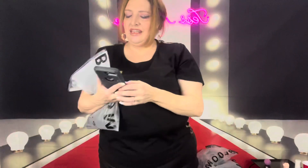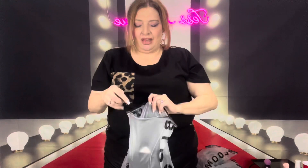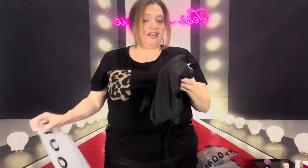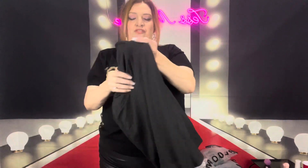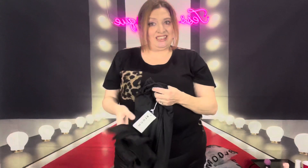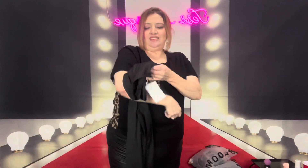The next item is ruched knotted waist pants. Bloom Chic goes up to I believe three or four X — I'll put their size chart on screen so you can check it out. So far everything I've bought is true to size; you don't need to size up. Everything here is in a size 18/20 and it fits me absolutely perfectly. These pants were originally $17 and are now on sale for $10.20.